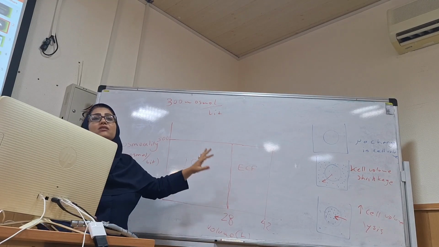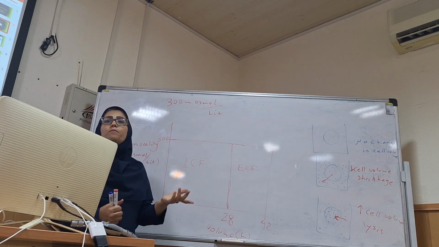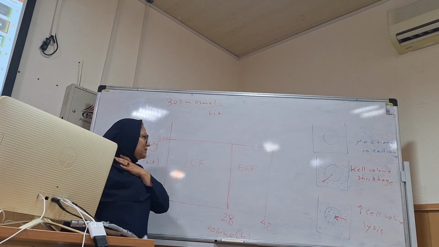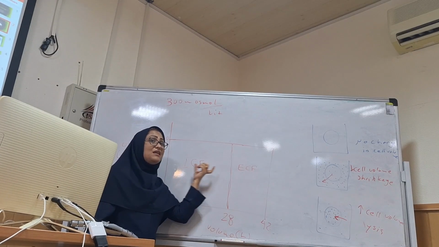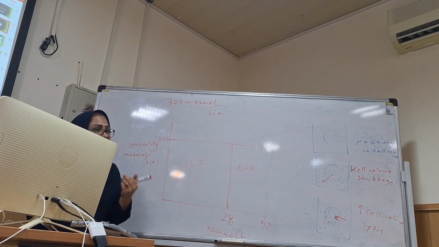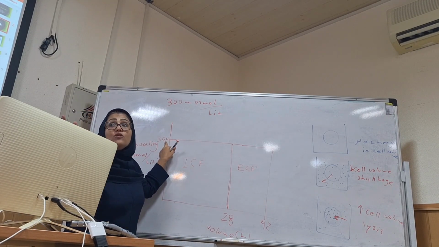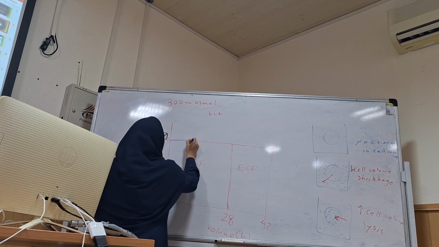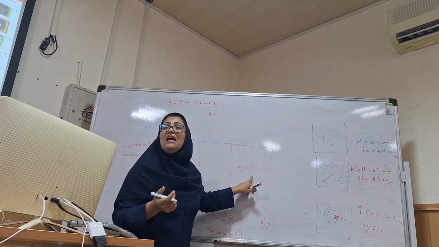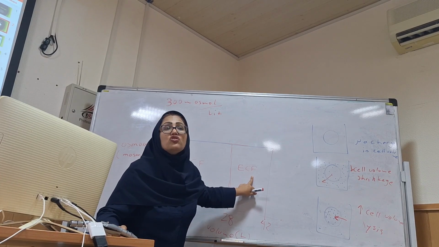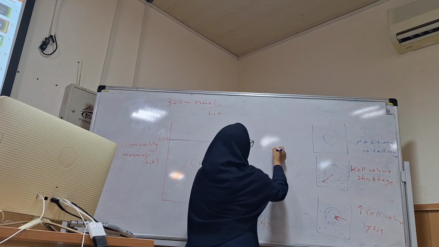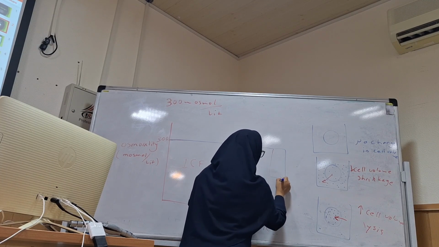Now suppose that I inject 1 liter of isotonic solution into the ECF. I might ask you what happens to osmolarity and volume of ICF and ECF after injecting it. It is an isotonic solution, which means there is no change in osmolarity. Does the volume of ECF increase, decrease, or not change? I'm injecting 1 liter, so the volume of ECF increases.